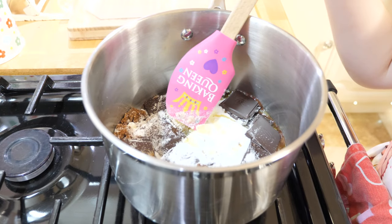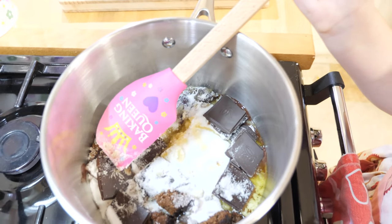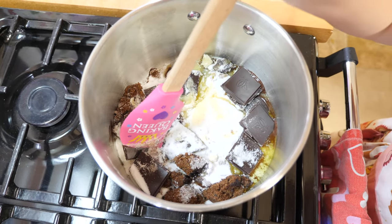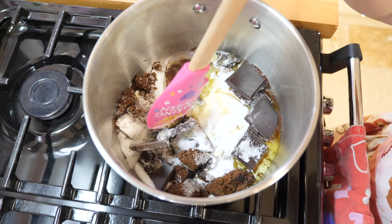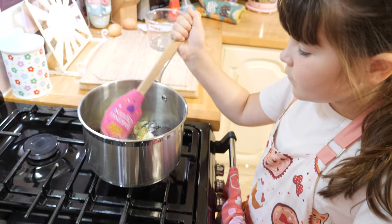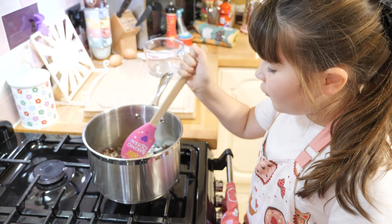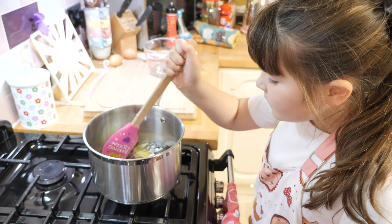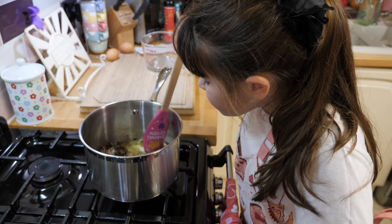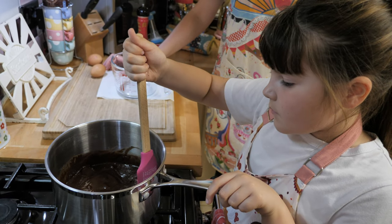The chocolate's melted. Is it? Look, it's on the wall. It must be melting there, look. Yeah, it's melting. Is it melting, Chef? It melted quicker than I thought it would. I need to keep mixing until it's well mixed together and smooth. Need some good mixing. It's starting to smell good, isn't it, Poppy?